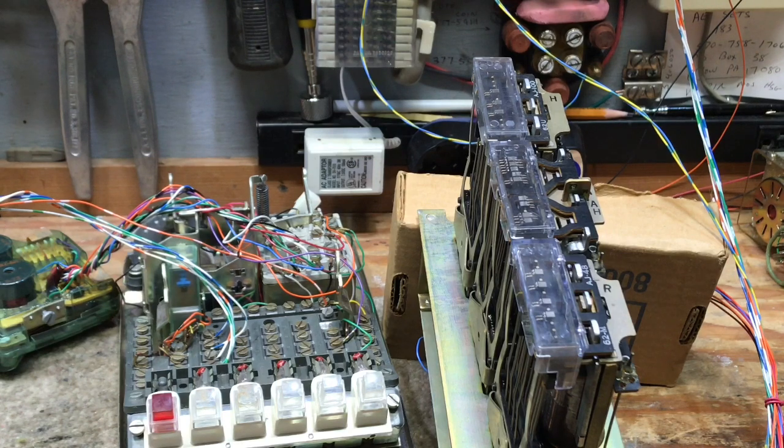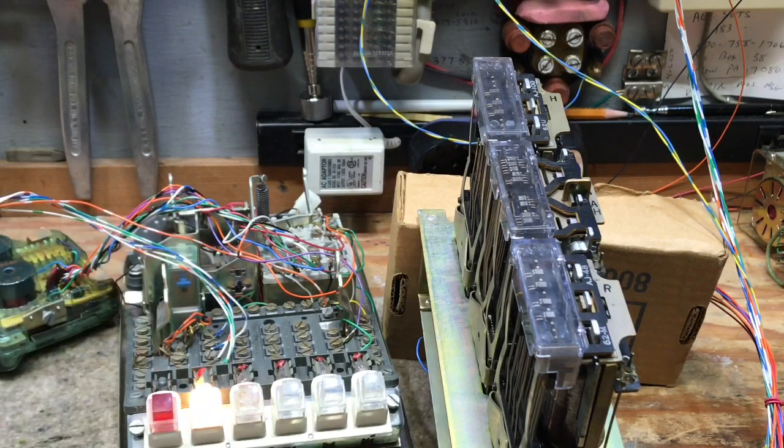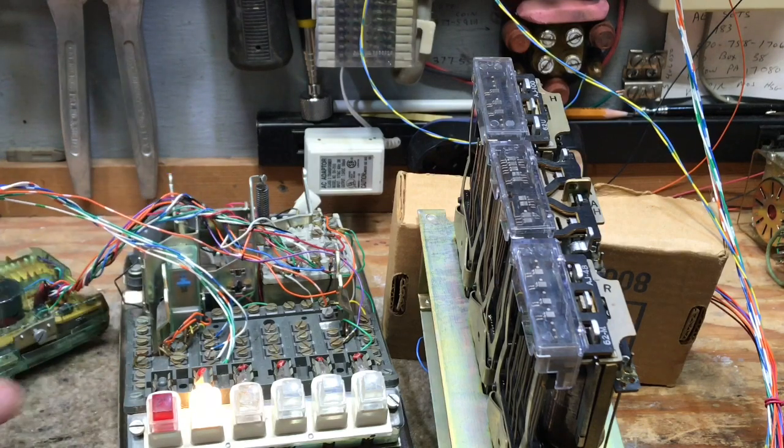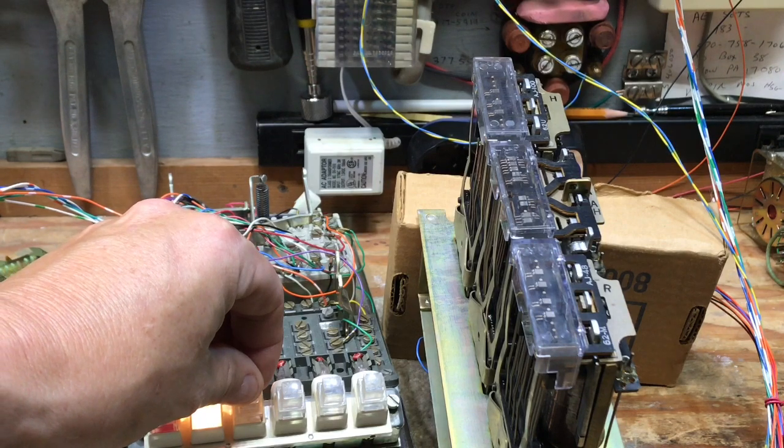During an incoming call, the R relay would operate, and that would then light up the light on the key system. So what I would do is dial a number to ring myself back. And I'll hang up and you'll see the R relay pull up.